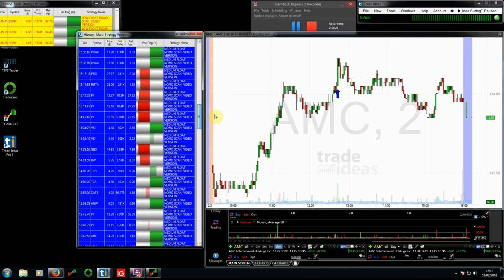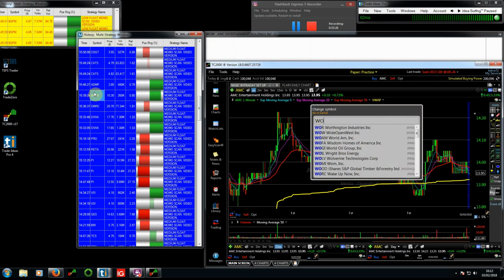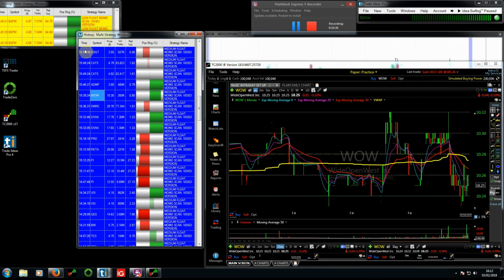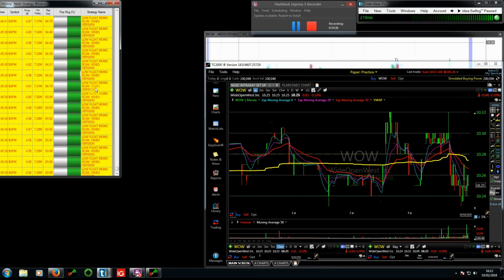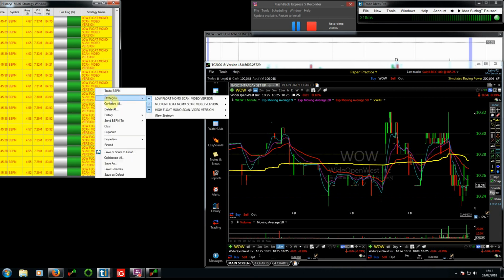You can see it works anyway. So anyway, let's not bother with that. So that's what you would do. Well, let's get rid of that one, go back to the original. Don't forget, make sure that you have these boxes ticked. If they're unticked, you're not going to get any results from the scan. So that's kind of like turning the scan off. Tick it, untick it, it's off, ticked, and it's working again.